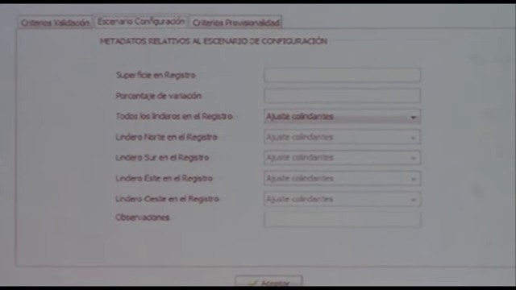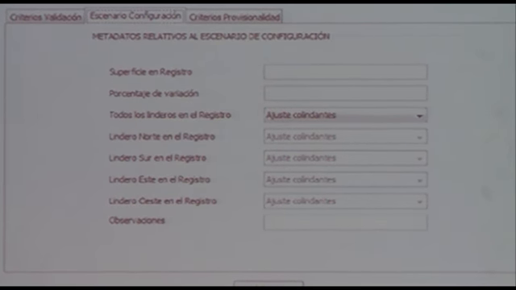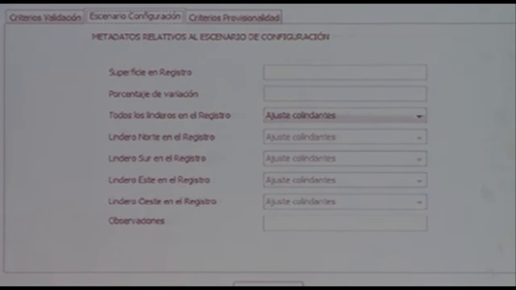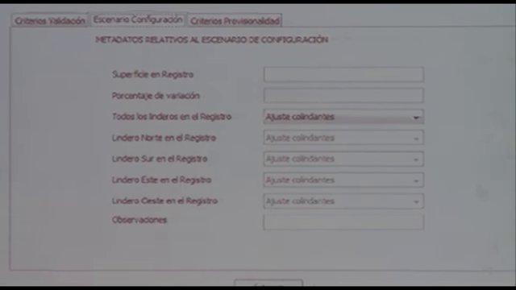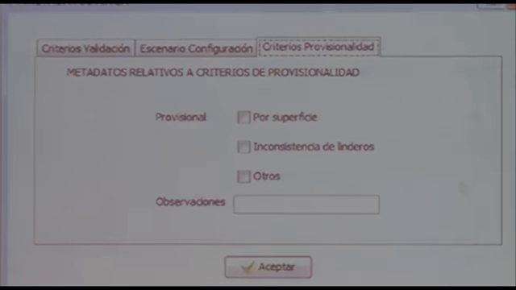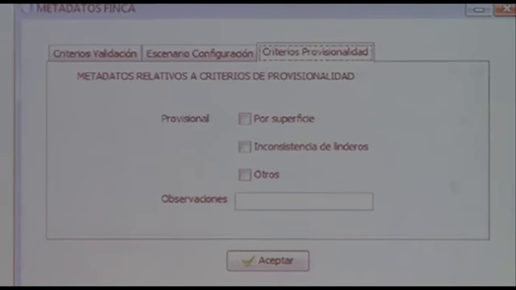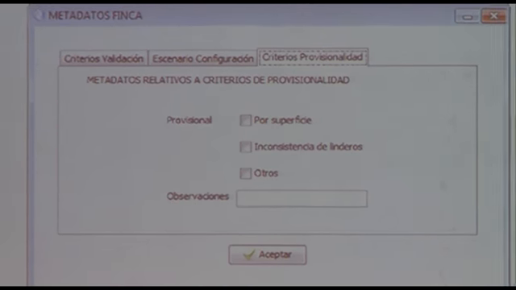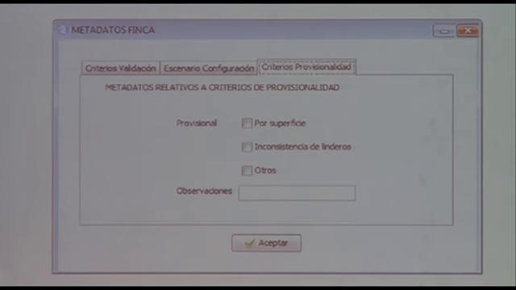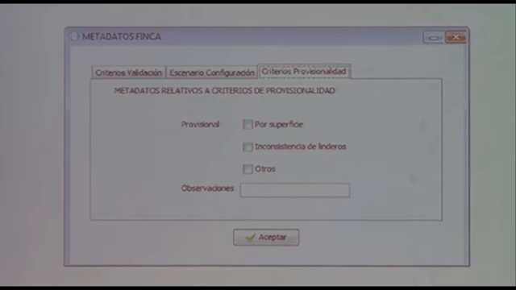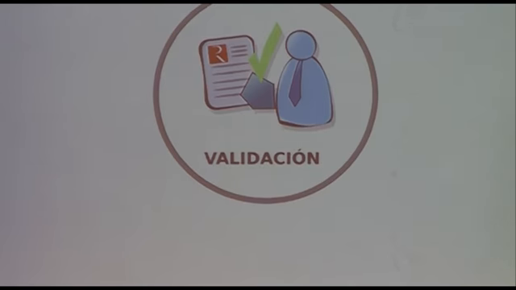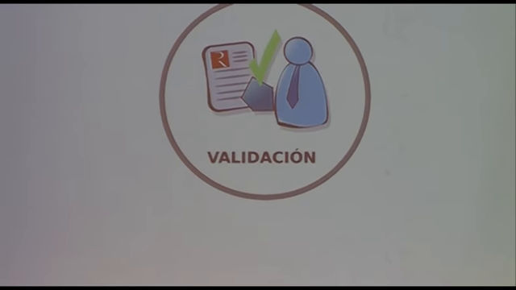These data explain how the graphic representation was made. In other words, how all the boundary lines were configured on the basis of cadastre information, on the basis of topographical information, etc. And finally, temporary criteria. These metadata show the causes why the registrar may render the graphic database invalid.